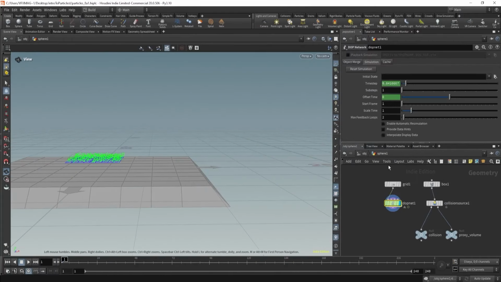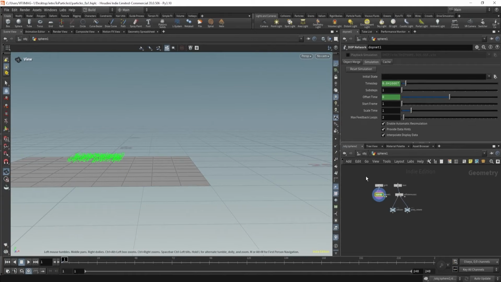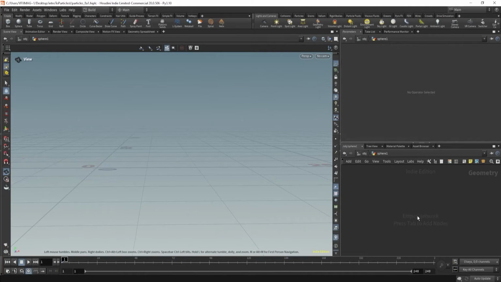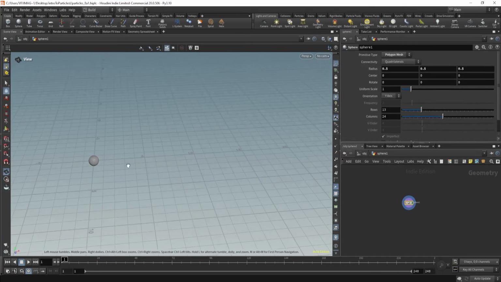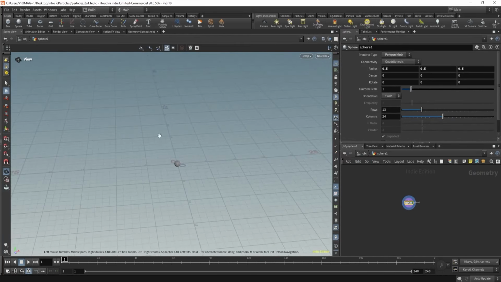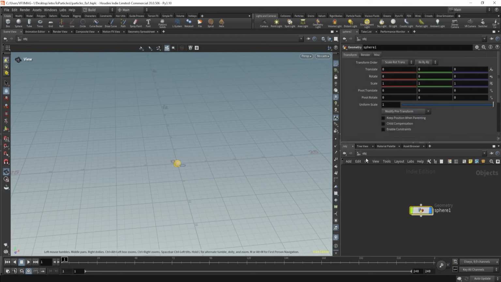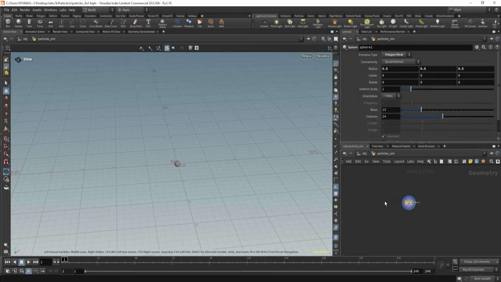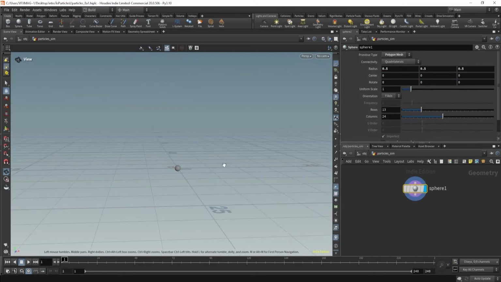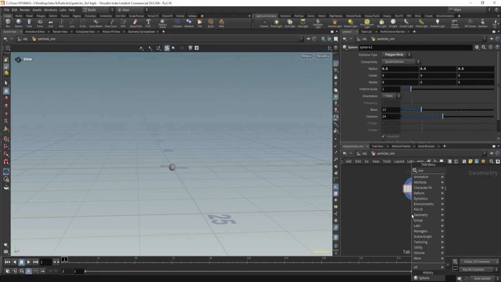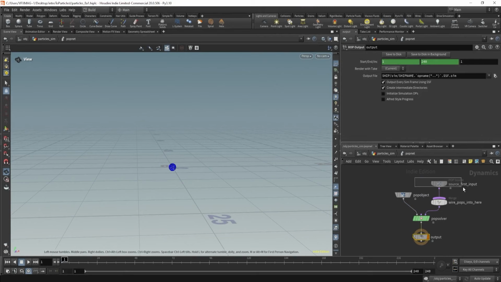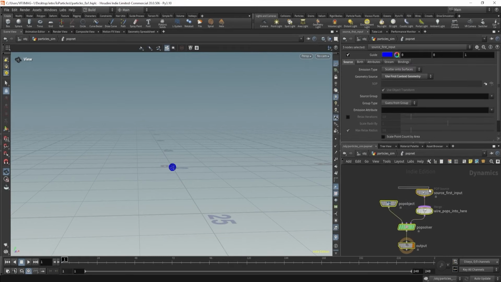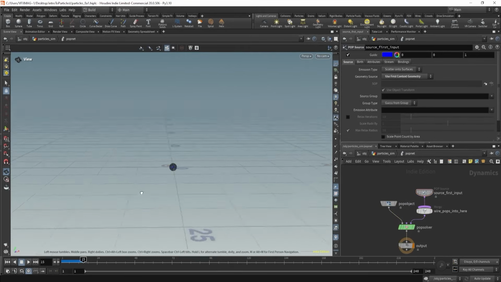Let's create fireworks. I will delete everything. I don't want anything over here. So I'll just need a sphere. So I'll use this as a source to emit particles. And let me just rename this particle sim. Yeah, this is my source. All we need is popnet. So I will get this node flow over here. And yep, it's emitting now.